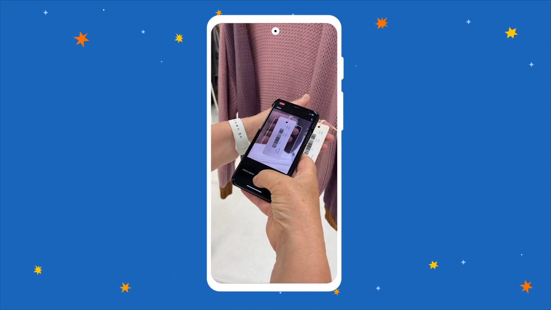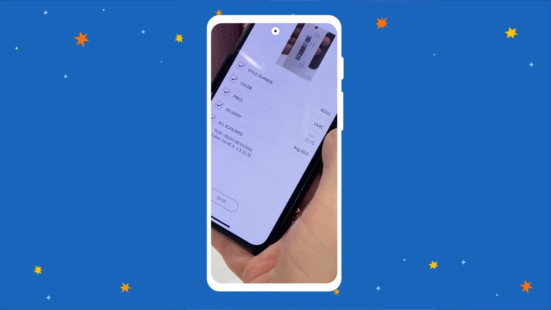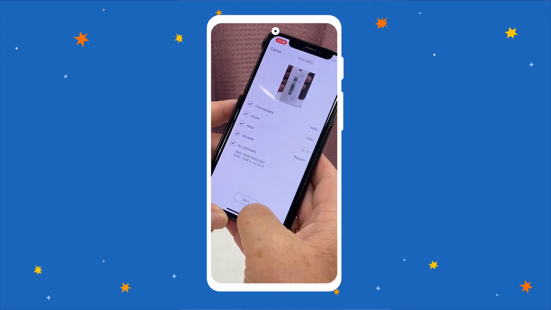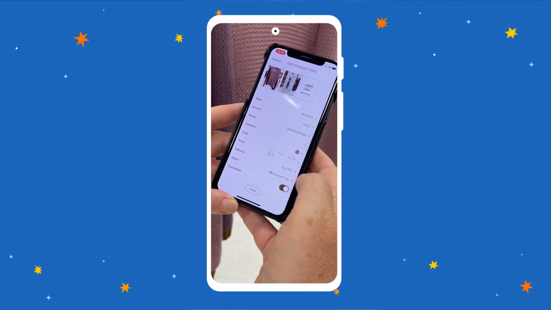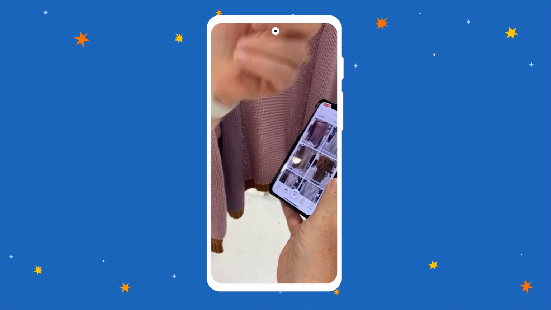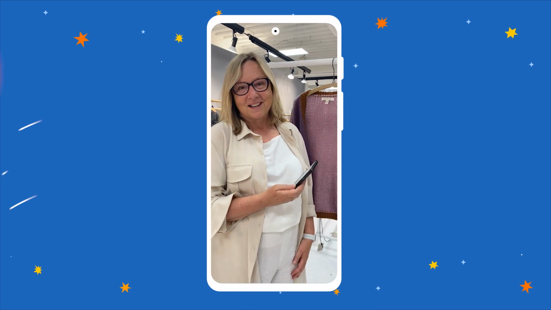We're going to take a picture, and it's going to read that text in. So we see we got the style number, the color, the price, and also the delivery information. So I'm going to just go ahead and press save. And you can see it got in. I'm going to tap done. And that's it. That's how we actually use the FAVES app at Market.